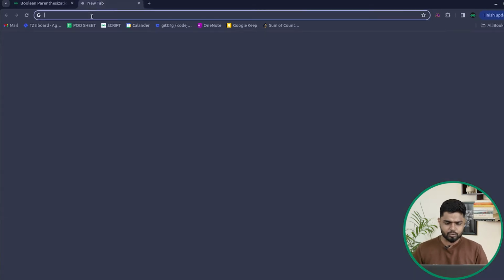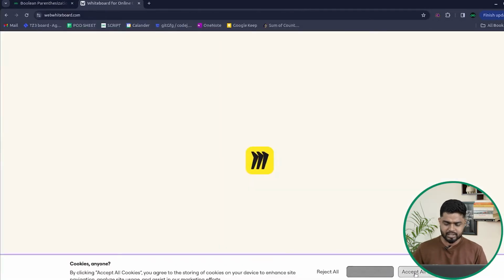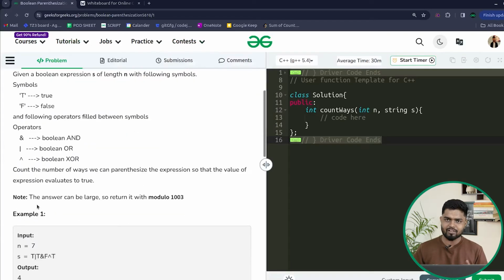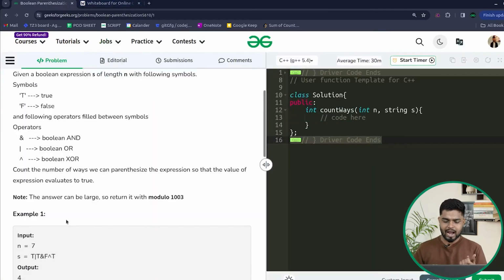Just in case you don't know, I'll quickly highlight what the Boolean expression actually means. If you have AND, then both the operands should be true. When you have true and true, then only you get true. If you do true and false, you get false.